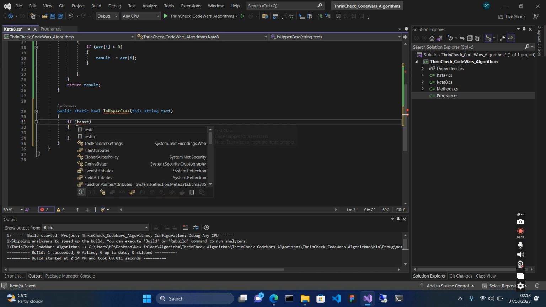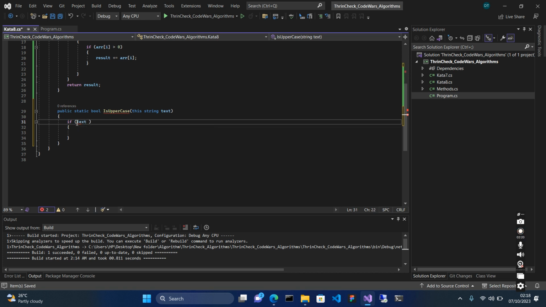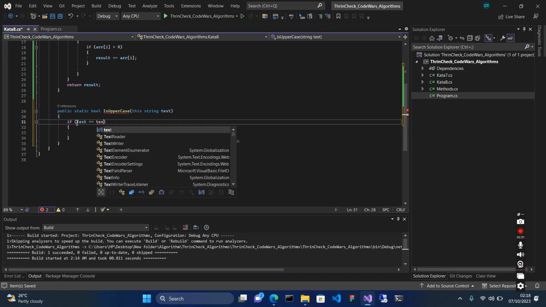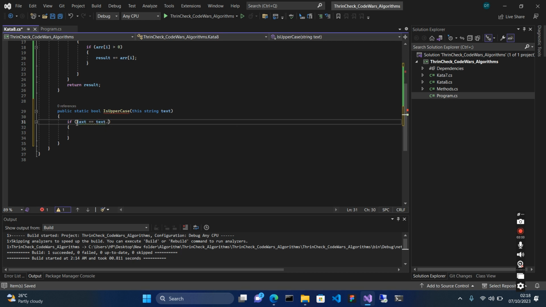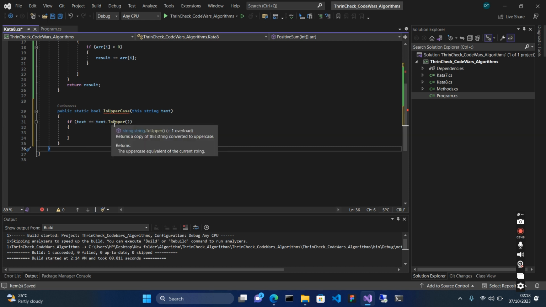It will be if text is equal to text dot to upper. So if the text we are accepting as an input is equal to when we convert this text dot to uppercase.